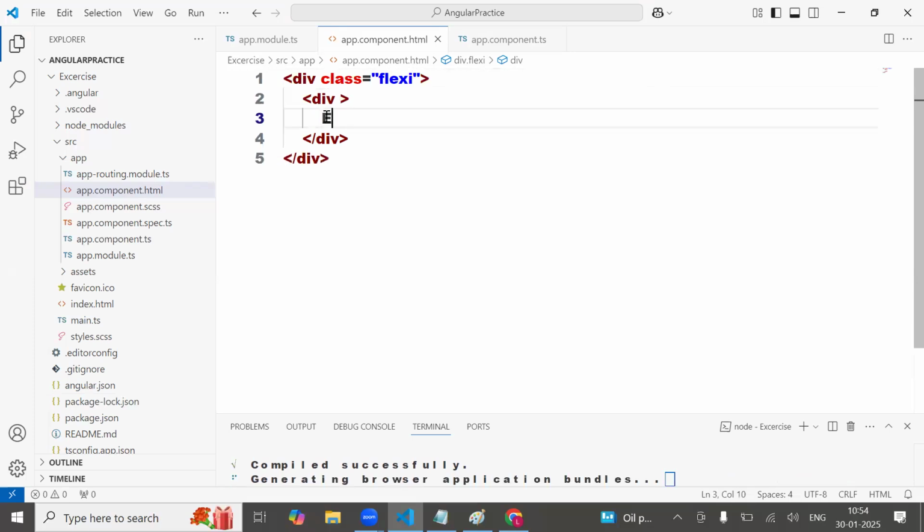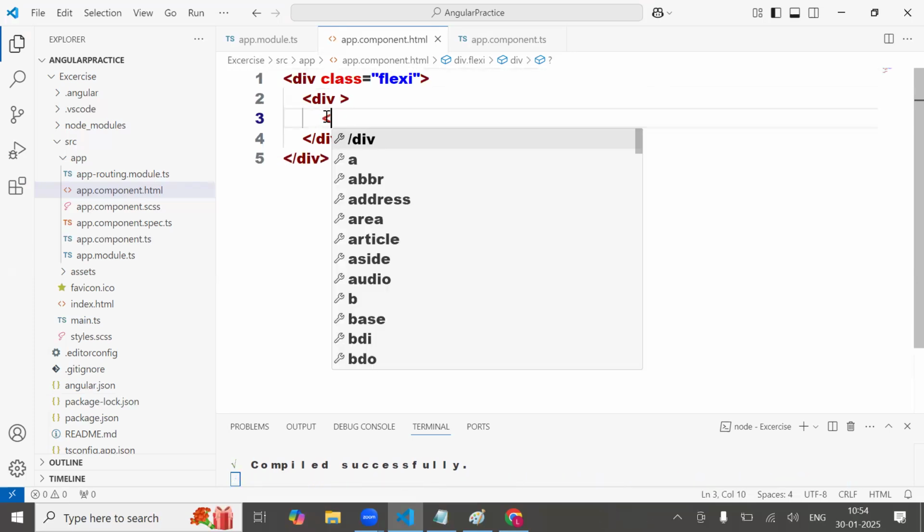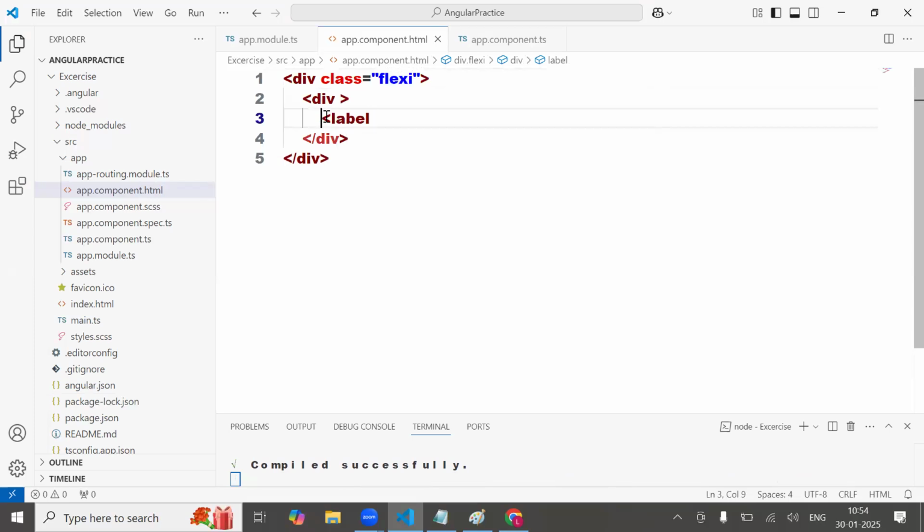I'm having a label. Say here, enter the first number. So I don't want to go with directives today, so that's why I'm giving this example. From tomorrow, we will do the directives.